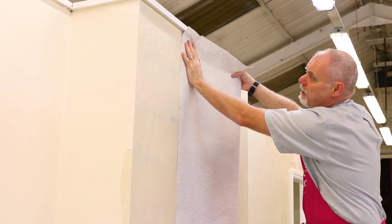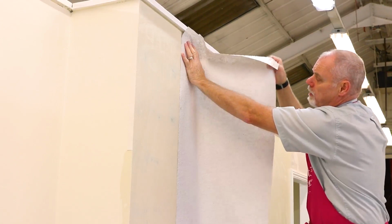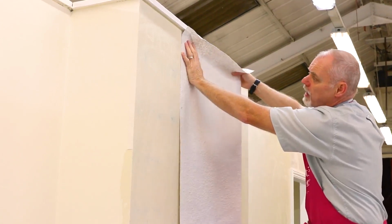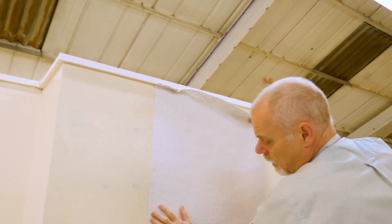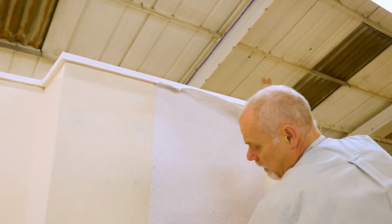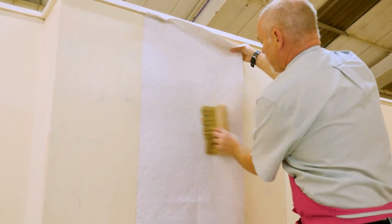And again, my right hand is close to the wall. It's touching the wall. I don't need to be doing this, and I'm holding as level as I can. That helps me to line the paper to the plumb line, and then out comes the sweep brush.